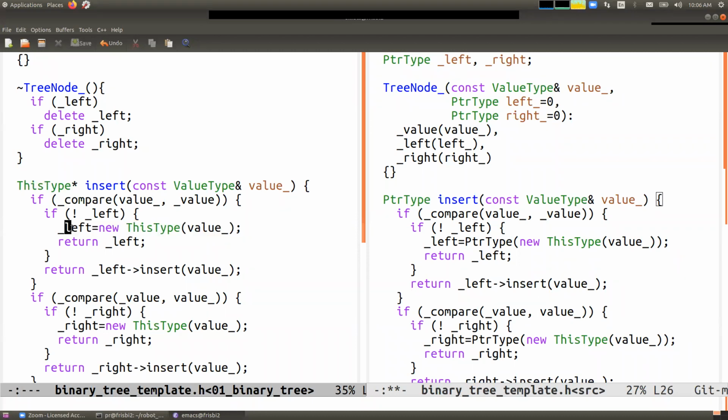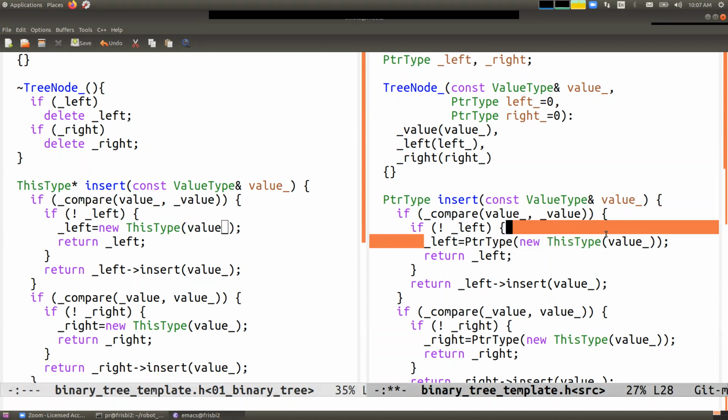This line, before we were saying, okay, if the comparison between the value stored in the tree and the value passed as argument tells me that the passed value is smaller than the value of the node in the tree, and you do not have a left subtree, then you have to create a left subtree by putting in its value this element here passed before, and then you have to return the created left subtree.